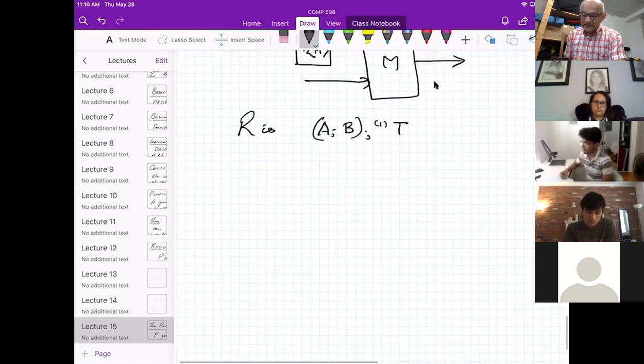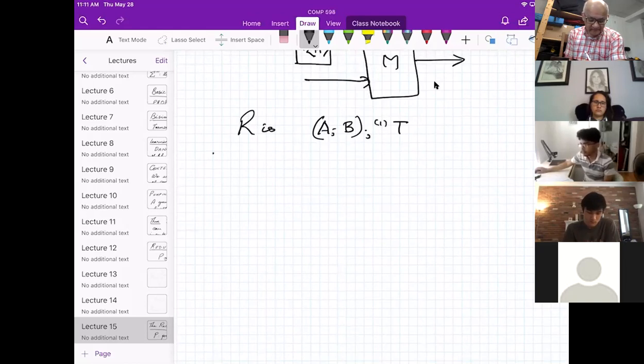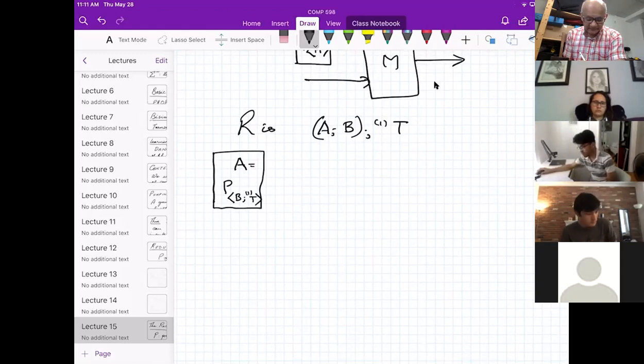So let's draw it again and look at it closely. There's A. You can make a slightly smaller A. So there's A, which is, of course, P of B1 fed to T. And there's some output which I'll temporarily call 1.